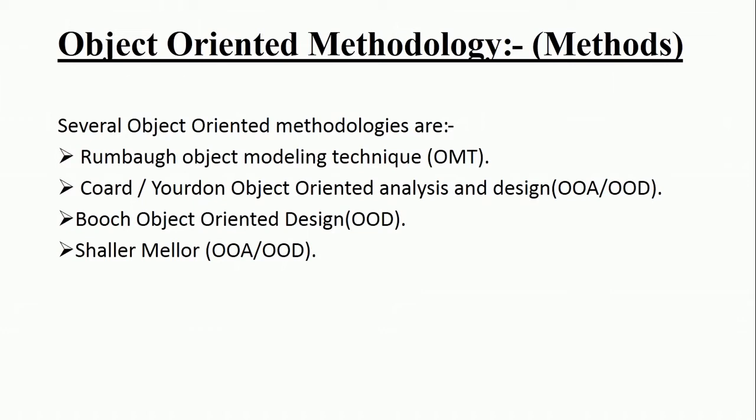The second model is the dynamic model. It captures the behavior of the system over time and flow control and events in the event trace diagrams and state transition diagrams. Okay. The third is the functional model. It describes the data transformations of the system, and it also describes the flow of data and the changes that occur to the data throughout the system.